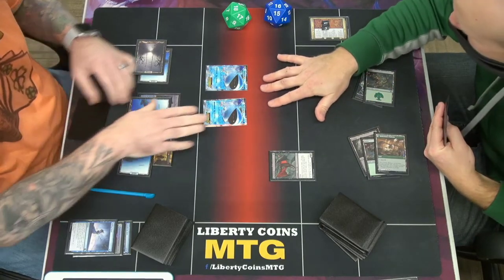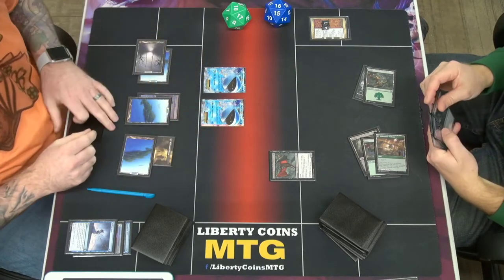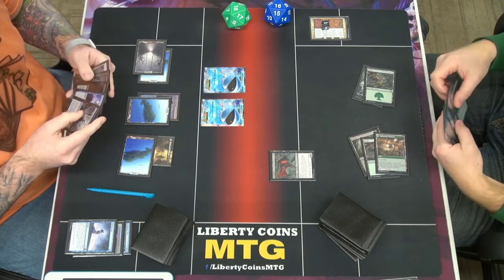These are just 1/1 Pests. I gain a life when they die. On the ground, no reach, no abilities, no nothing. I'm going to pass the turn.